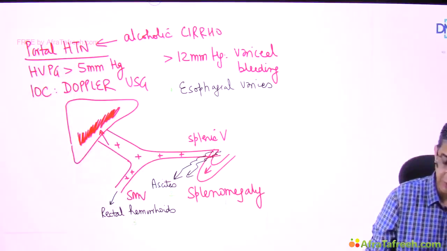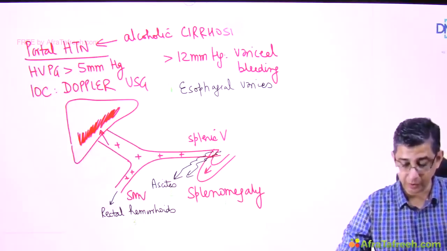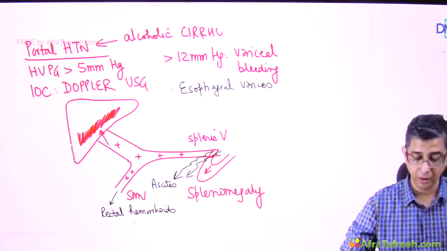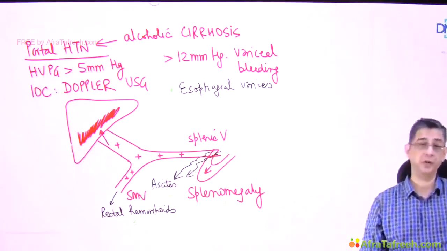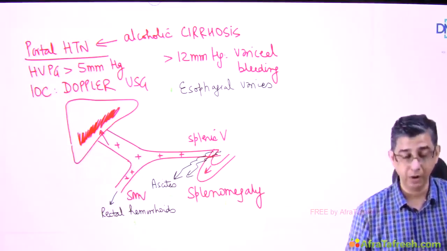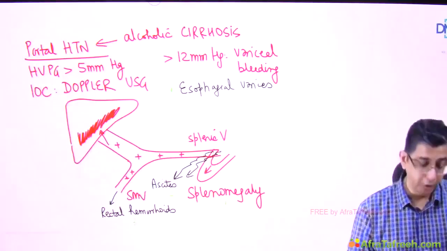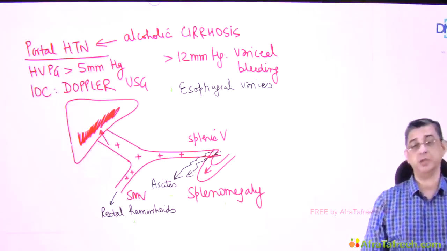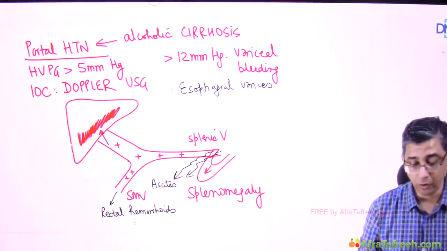But if he specifies a question, giving an Indian touch to the question, he describes that the person is non-alcoholic. Viral markers are negative. No genetic disease has been identified in the patient. Autoimmunity has been ruled out because autoimmune antibodies are not present in the patient. Still he's having a cirrhosis. No cardiac involvement. Then it would be cryptogenic cirrhosis, that is also referred to as NCPF, non-cirrhotic portal fibrosis. So do take a note of what I said.